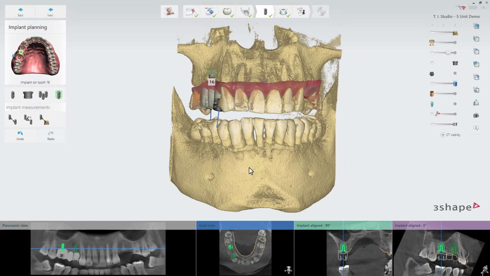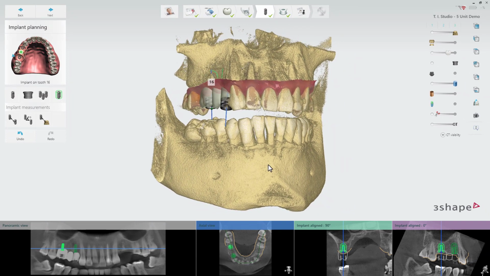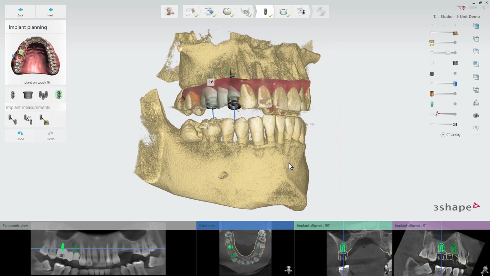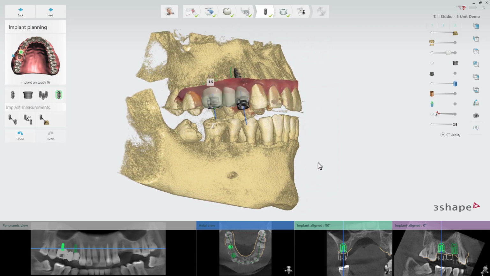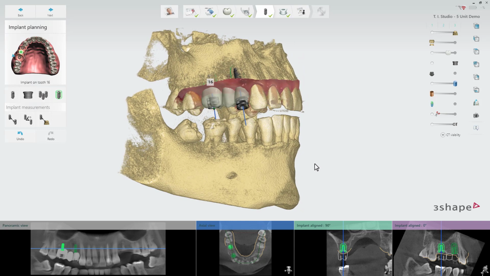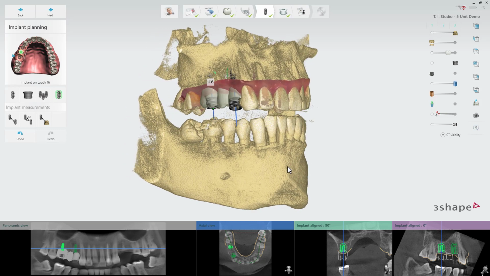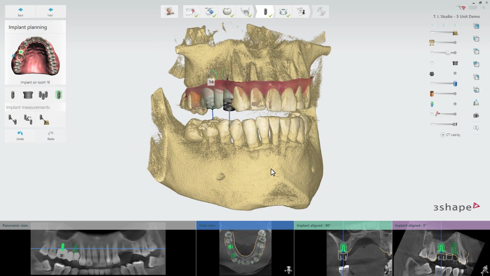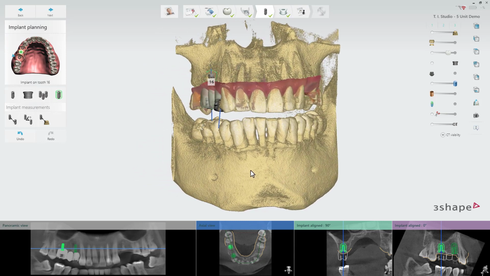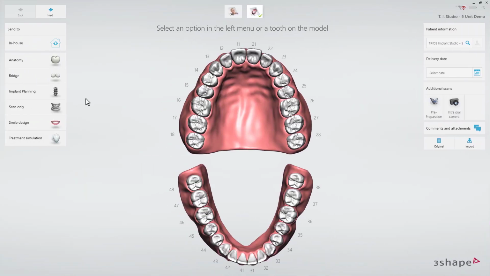A flexible treatment plan in 3Shape Implant Studio gives you the possibility to easily adjust the number of implants needed after you have analyzed the patient's situation in the implant planning step. The number of implants is only restricted by the number of units in the dental restoration. By using this flexible setup, the doctors do not have to return to the order form if they see that they need to add or remove an implant.